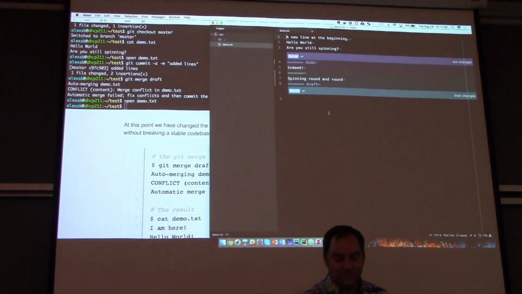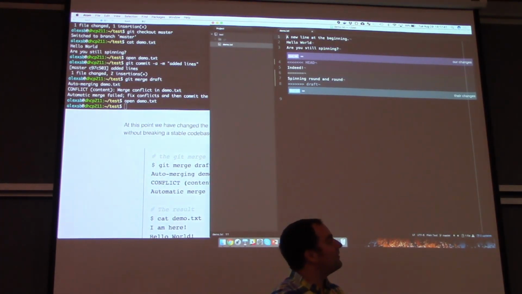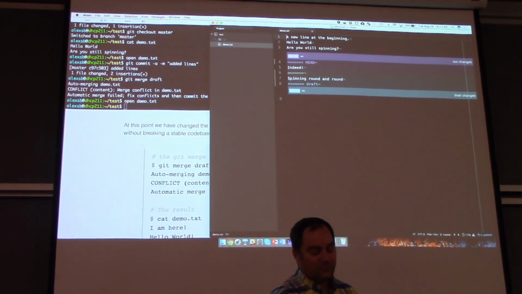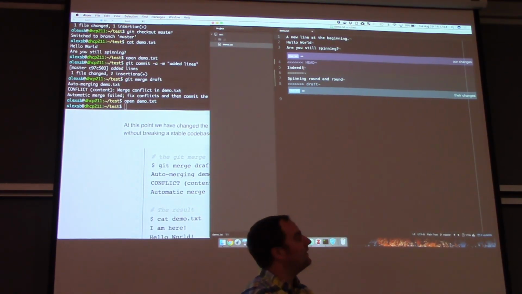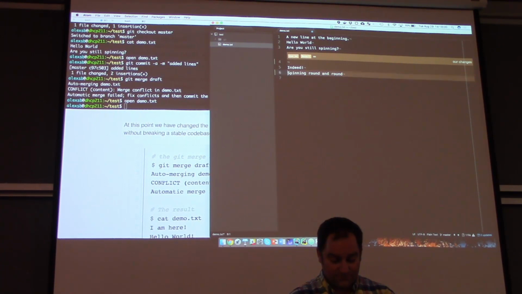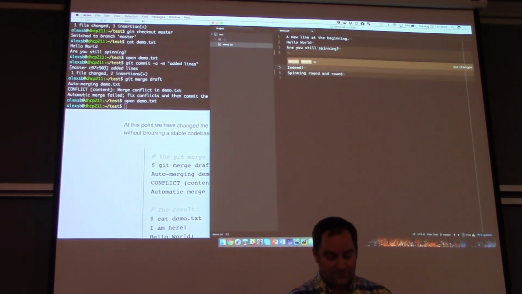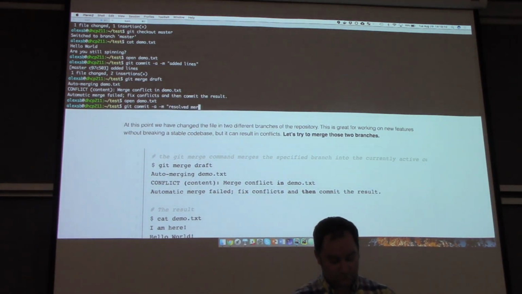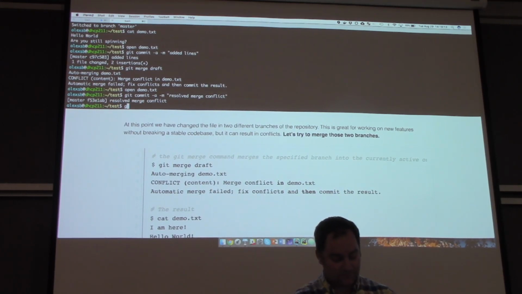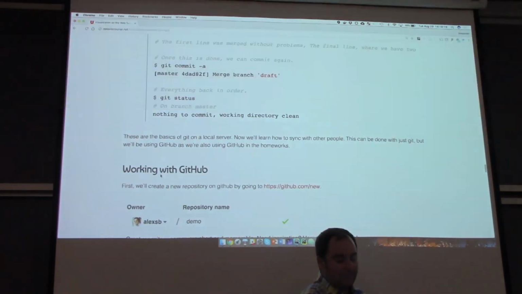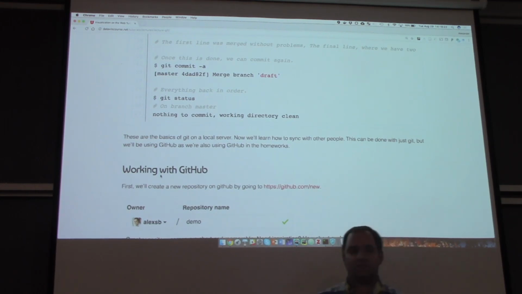What we can see here is that this new line was automatically merged. So this is not a conflict. This was automatically added here. But in this place there are 2 different versions, and so I can either choose the one or the other. In this case, I want to have both. And now I have resolved that conflict. Manually, of course. And that is it, basically. Okay, so this is just raw Git. Any questions about that so far?